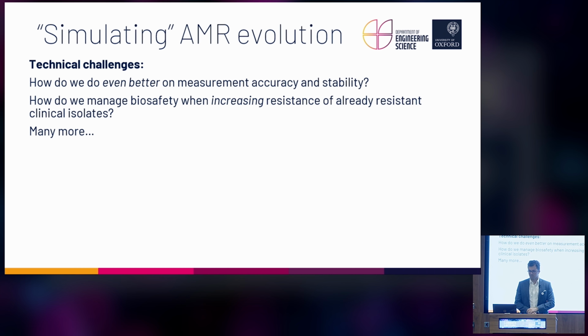So what are we doing? We are first tackling a whole bunch of technical challenges. It might sound easy at first hand, but actually we need to make these systems even better and more stable if we're going to use them in a clinic. For example, if we're going to take samples out of a person and make them even more antibiotic resistant, we need to have very, very close control of what happens to those cells because they're going to be even more dangerous than they were in the person. And so we're thankfully not doing this here in the department. Don't worry, Ron. We're shipping the machines, once we've got them working here, to hospitals in Boston where they can actually do these tests in a proper controlled lab environment. So we're not responsible for the dangerous clinical samples.